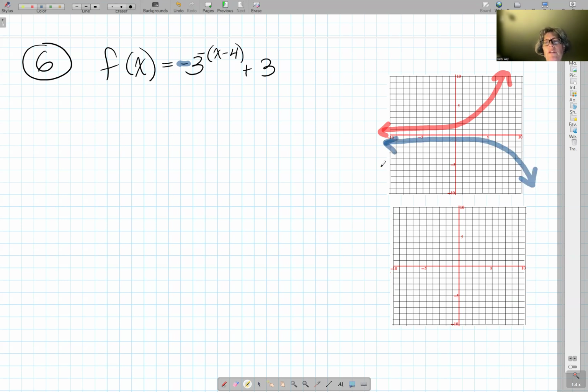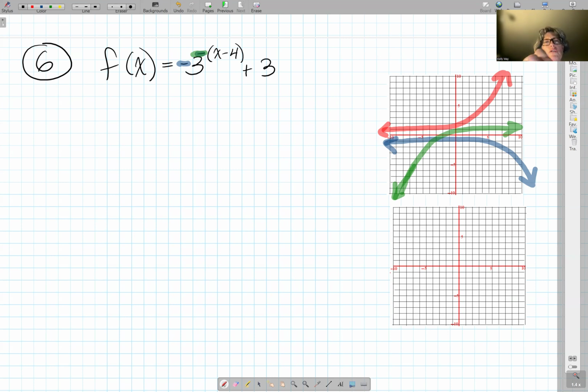But because it is also up here negative, that means we're flipping over the y-axis. So we're going to take it, that means it's going to go something like this. All right, so we know that we're flipping both over the x and the y, so it's going to be more akin to the green somehow, some way. So keep in mind the green is more what the final product's going to look like.